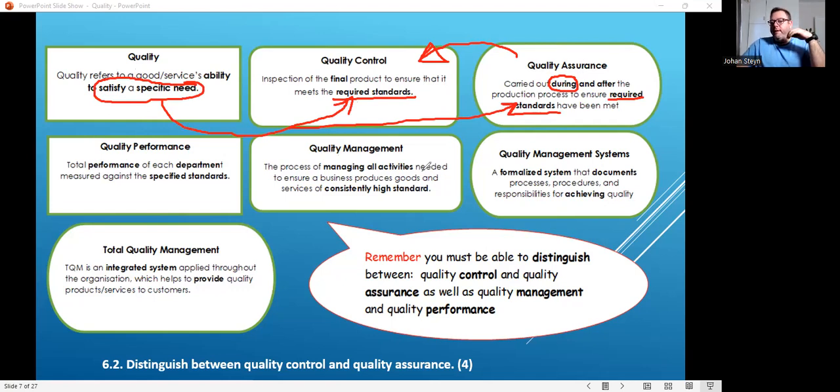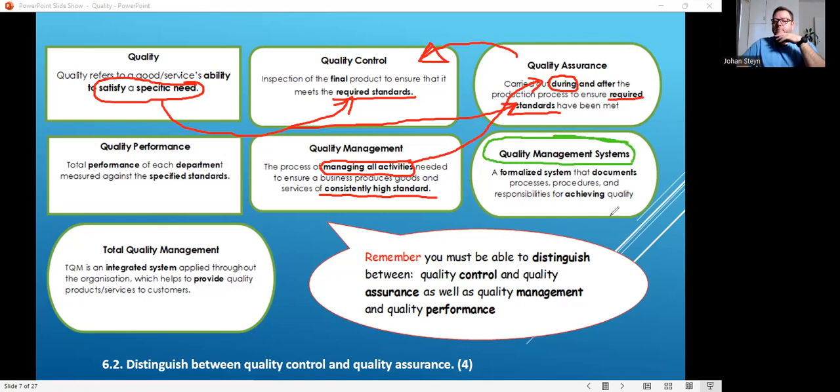Right. Then the quality management is the idea of managing the activities. So that means you take the activities that now the product goes through. So that means these activities for the during. It's going to look very confusing now, but I'm sorry. So managing all of the activities during and after the production process. And all of this that you're now testing for that high standard. And this is why you've got a quality management system.